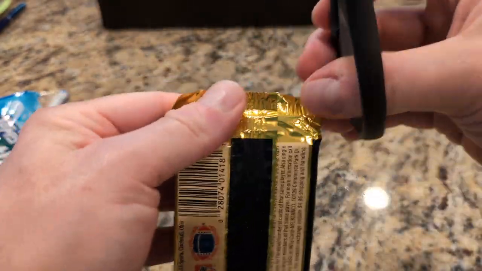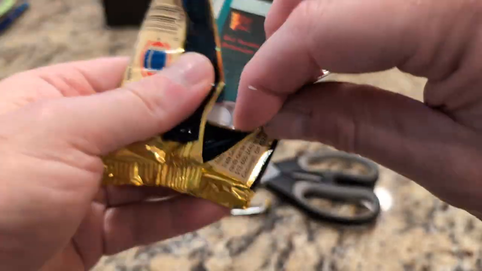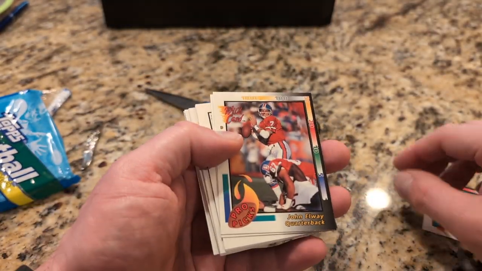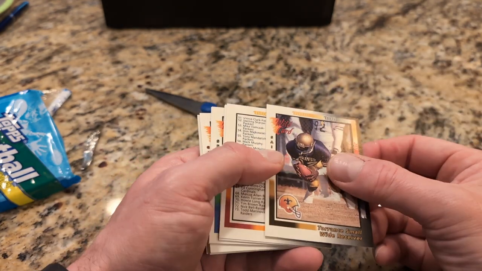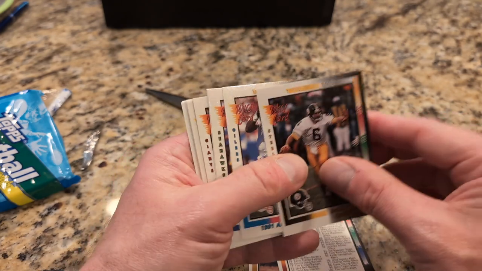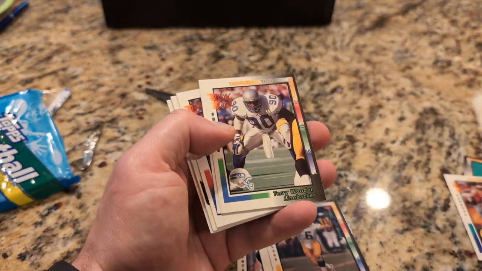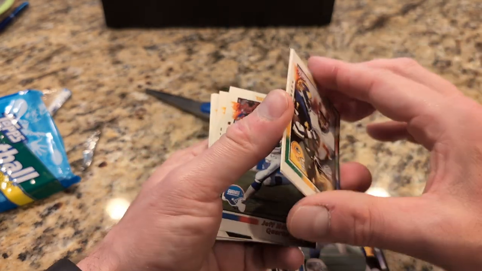Is it wild card? No, it's wild card. Wild card football. John Elway. Did we get this one already? I can check, and then we'll check after. No, we didn't have that one already. Warren Moon? Oh, yeah, I had that one. It's a Warren Moon card. Sorry, I had that one already. Back here.